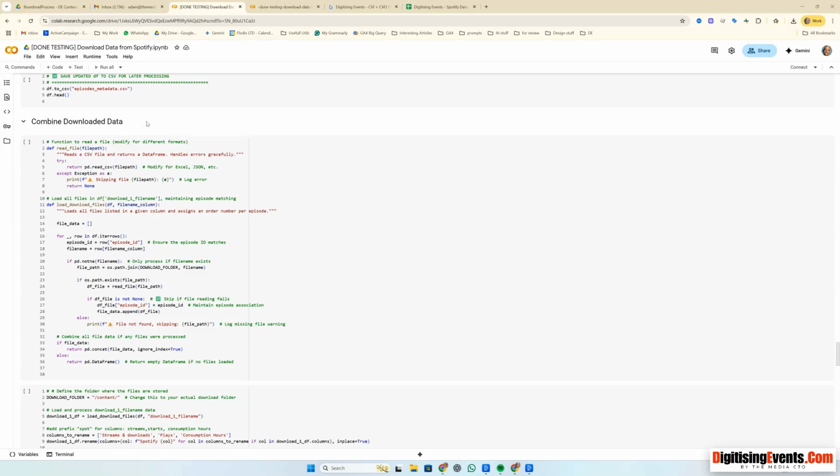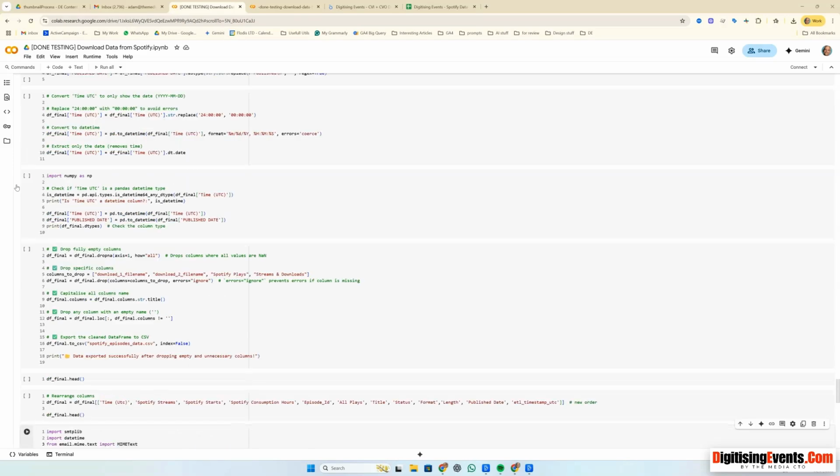And then the final piece is to combine all that downloaded data into one data frame. Now, think of a data frame as literally just a very large table. And we've added in a bunch of sanitization steps so that things like times are stored in the right format.